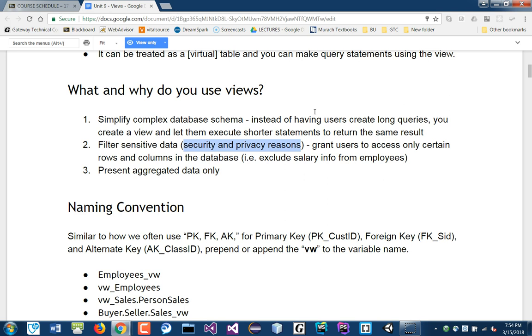They just need to know what's available, the cost, the total sales, and maybe the customer information, but that's it. Anything sensitive, you want to block out. And by creating a view, they usually cannot find out the actual table, because the table can be coming from multiple tables.